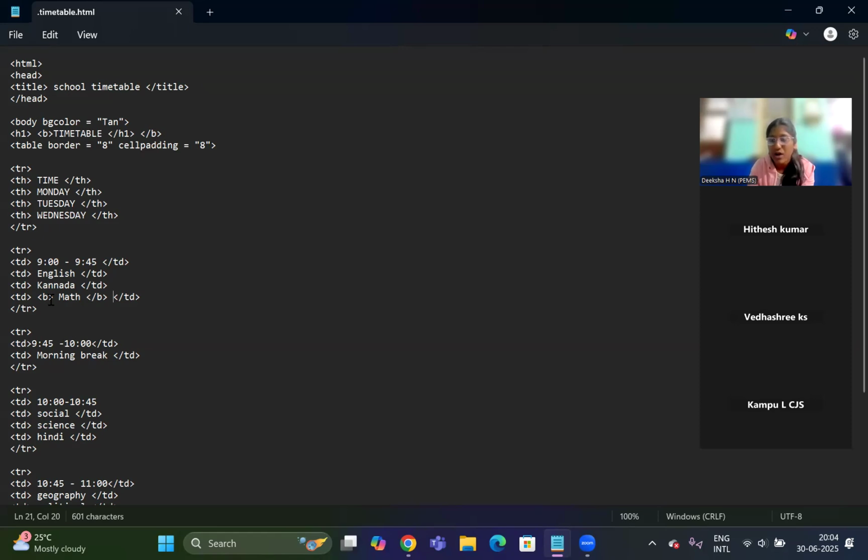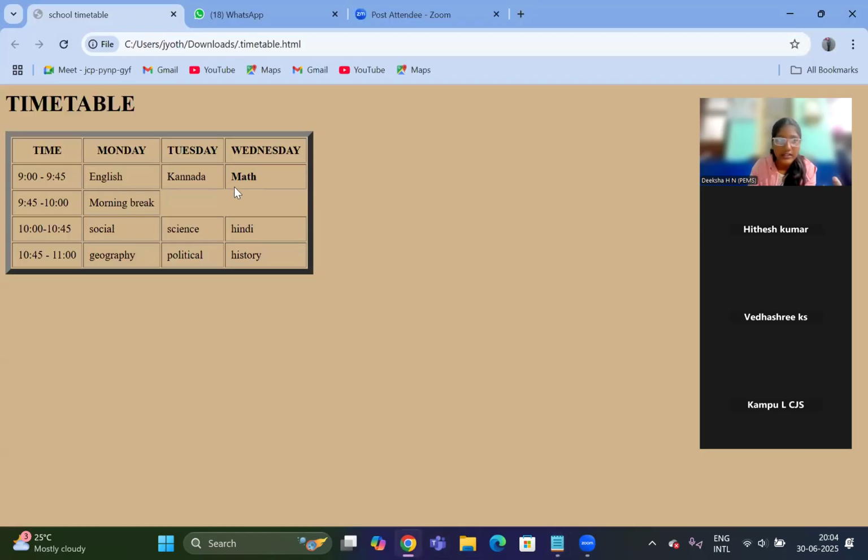This was the previous topic which you have been using in different parts. Even here in the timetable, I have used bold to make it look more highlighted. You can use bold for any text which you want to highlight. Here it looks like it is written in more ink, so bolded. That is how you can create it. Is that clear? Thank you. Are there any doubts for others? This is all about today's class.